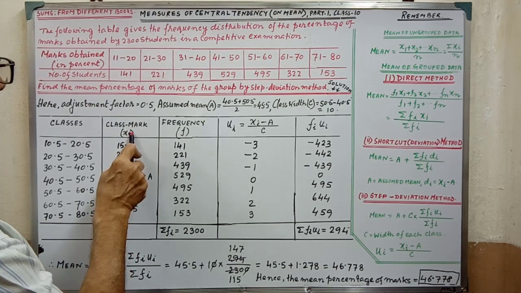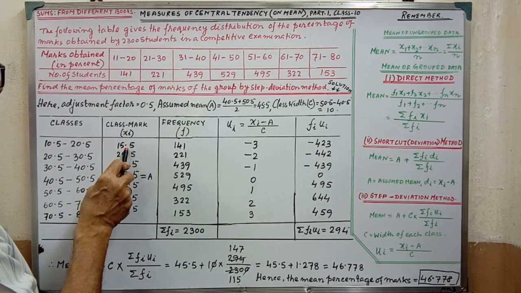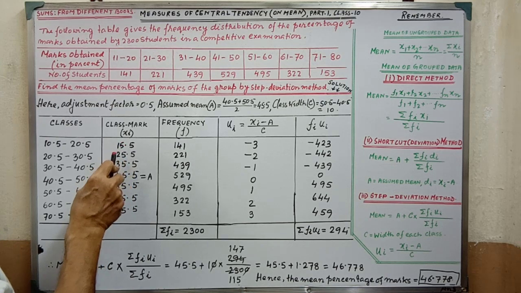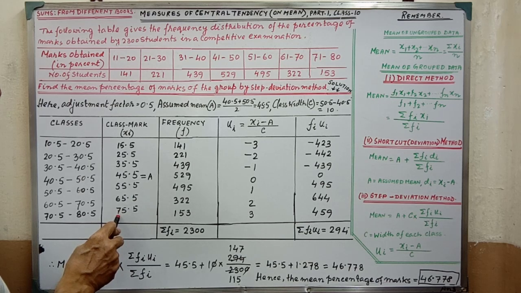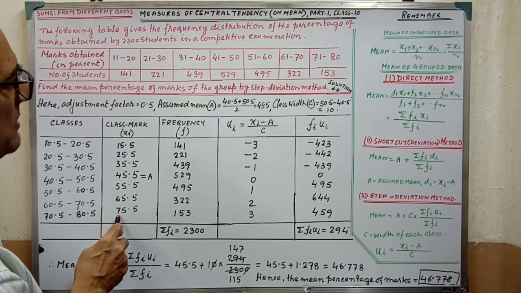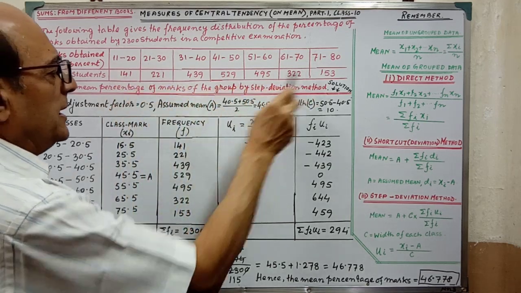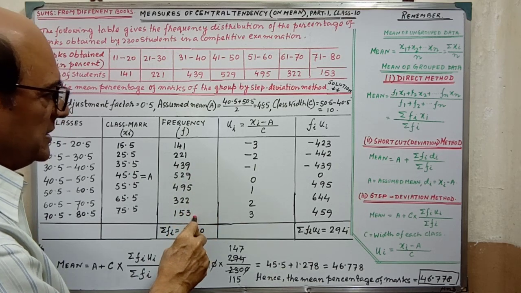In this way, by making it continuous, then we have to find out the class mark. Class mark is denoted by xi, that is lower limit plus upper limit divided by 2. By that way, we are getting 15.5. For all the classes, you have to find out the class mark in this way. After getting the class marks, then you have to write the frequency. The frequency is given in the question clearly. After looking at the question, you have to write the frequency in this way.